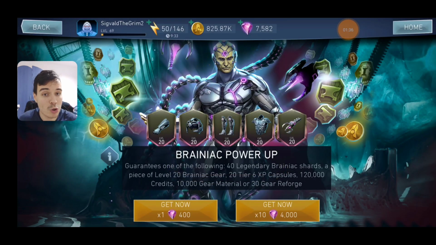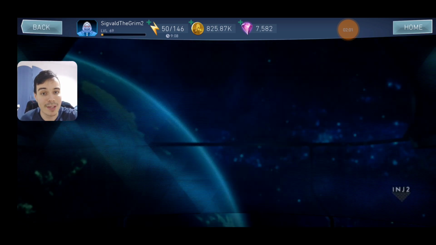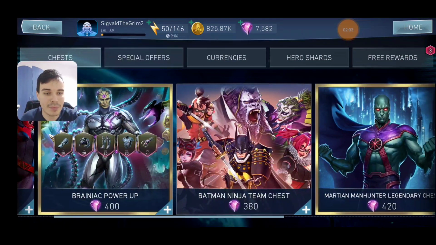Those chests are usually for characters that don't have their gears available. The legendary characters. So from chests like this, you'd get the gears for Black Manta, you'd get the gears for Just Like Superman, you'd get the gears for Gorilla Grodd, and so on. Brainiac is going to be in a challenge, so you can farm him from there, and he also drops his gears from the challenge. So you have absolutely no reason to buy this chest, and this is one of the worst chests in Injustice 2 Mobile actually, so please do stay away from it.